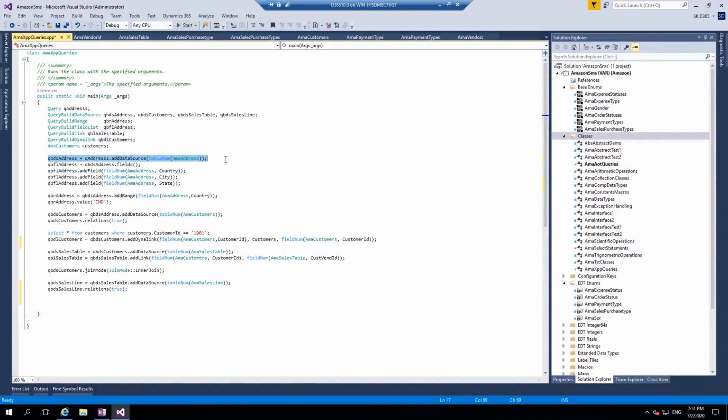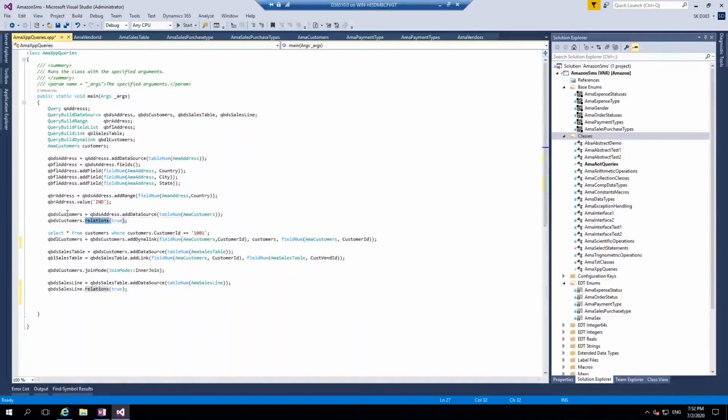But if we have joins, then what is the role of link? See here, after joining, there are two ways. One way is, let's say both the tables have the relations. You have the customers table and the sales table, and both of them have the relations. So you can set relations to true.